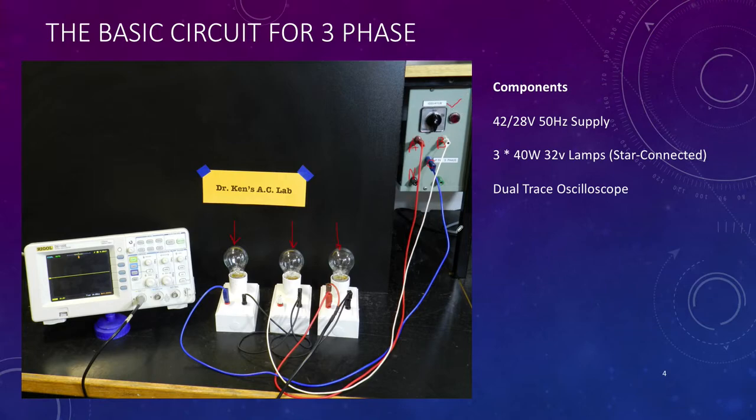If you look at the connections carefully, follow the black wires. You'll see they loop around and connect our three lamps in that star configuration. The A phase is connected to this lamp, the white wire is connected to B phase, and the blue wire is connected to C phase.